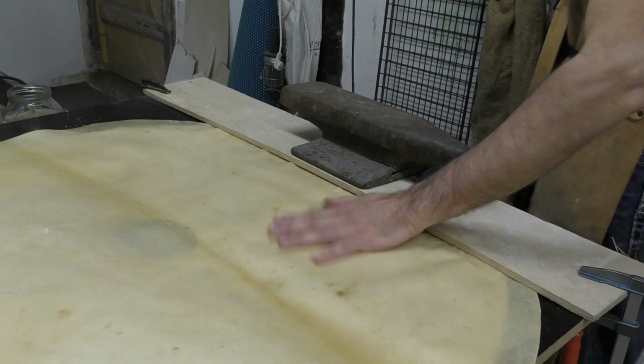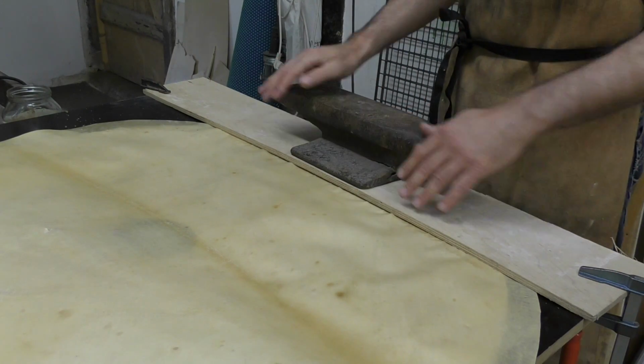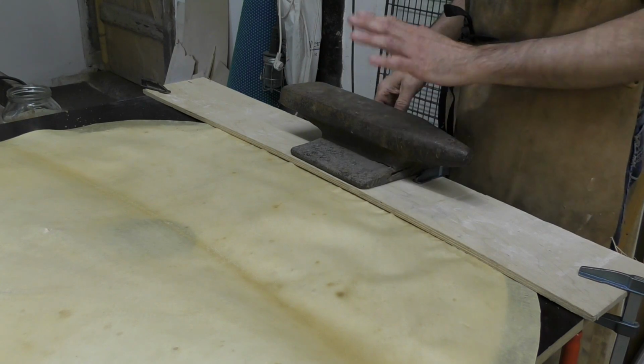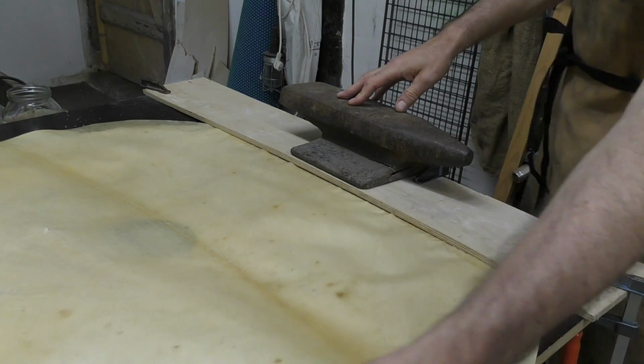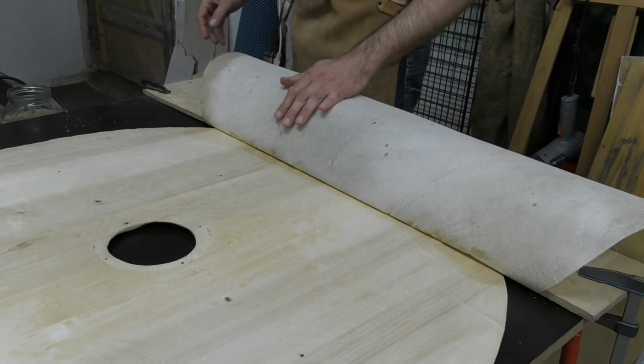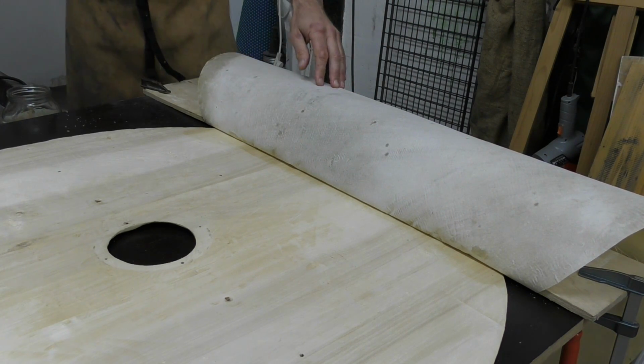So with the board and hide being firmly kept in place by this plank and the anvil, I can now fold back the hide and proceed with gluing.